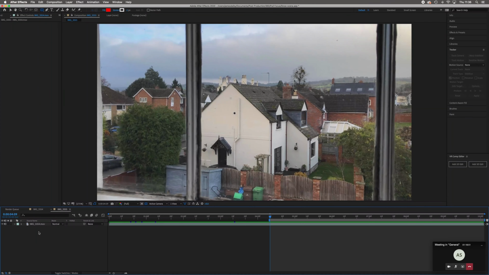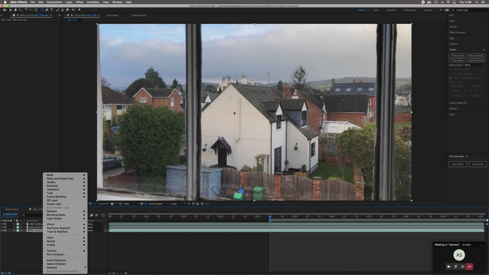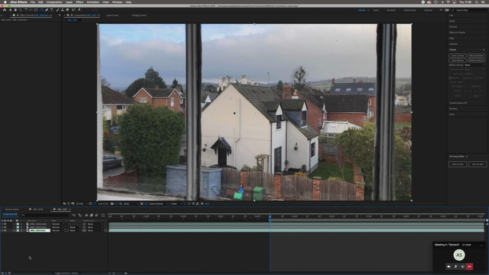So what we're going to do first of all is I'm going to duplicate this footage a couple of times. So remember, on a Mac that's Command and D. I'm not quite sure what it is on a PC, but you can still just go into the file and duplicate. And so I'm going to highlight this and right click on it to rename it, and this one's going to be main, and I'm going to right click on this one. This one's going to be fallen snow, and this one is going to be window.